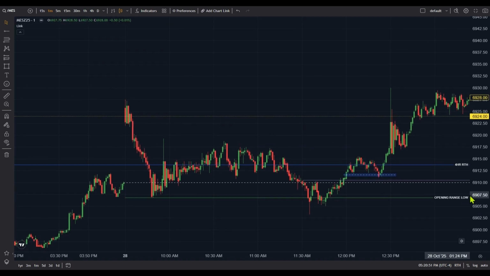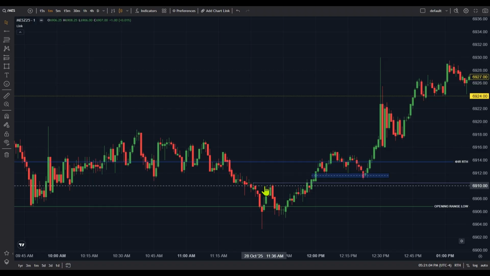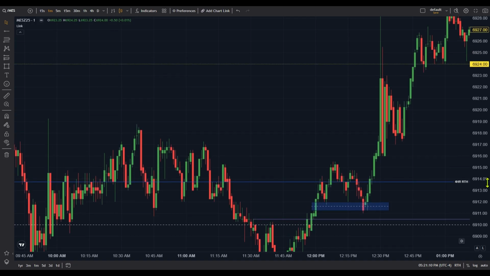And from there, that gave us our lowest low. This is our breaker right here, the last up close candle before the run on liquidity. We came back down, made a higher low. Still have not validated the breaker, and we validate it right here. Pushed through with a fair value gap.